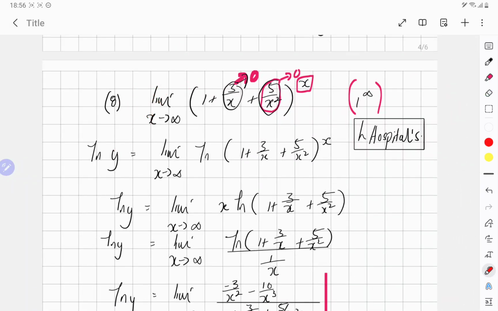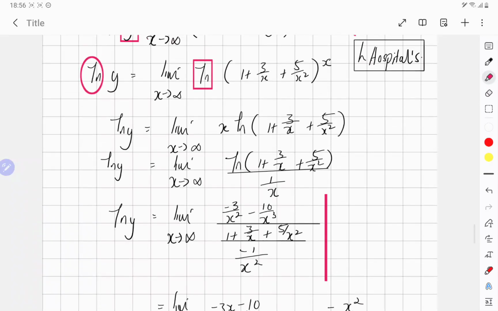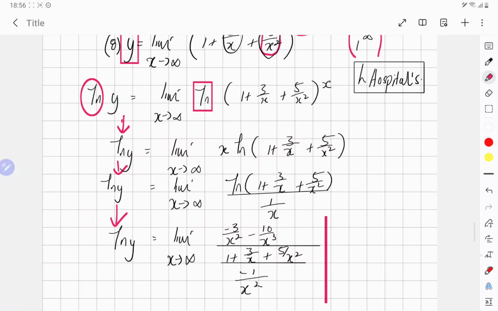We will let our problem be y. Remember I said that's the first step in the exponential indeterminate forms. The next step, you will ln both sides. Now, a common mistake students make, they forget to bring this ln y down all the time. Now, because I've learned, I can use my very important ln law. If you have something to the power of x, that x will move to the front, hence my x there.